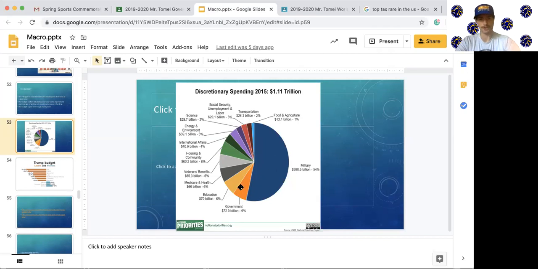You see other things. We only spend about 70 billion on education, right? So imagine if we just increased to like 80 billion. I mean, that'd be a huge increase in that part of the budget. You see transportation's at 26.3. If you look at the pie, the biggest slice is the military, and it's really not even close.